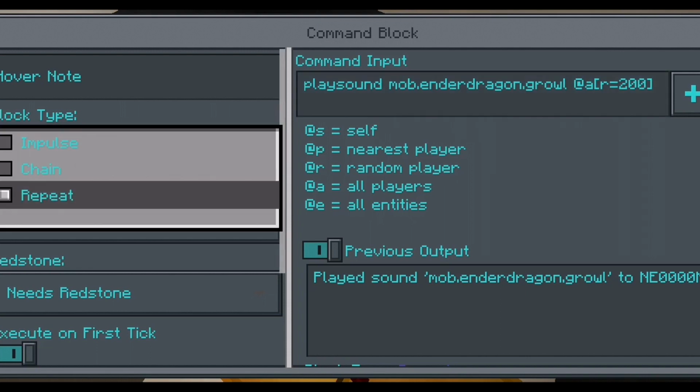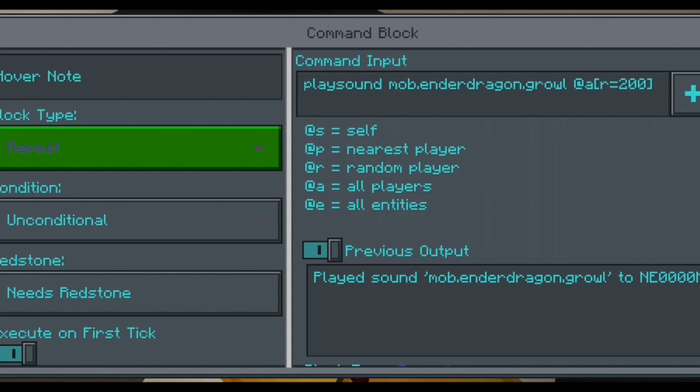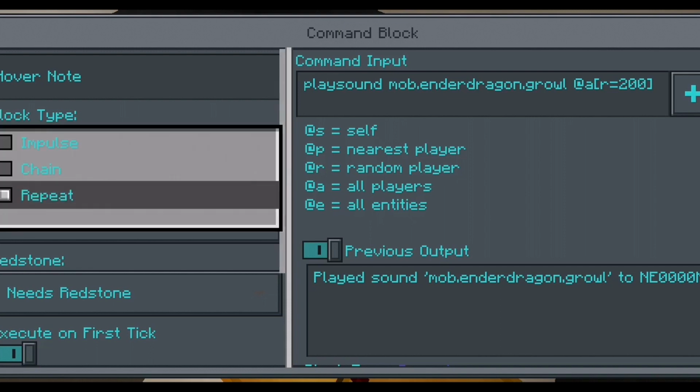What I've done with it is that on this side, I've chosen to have it play over and over and over again, so it's repeating. That means that it no longer sounds like a growl, it sounds more like a roar of an engine that's continuously going. So this is quite an important aspect to this command block.